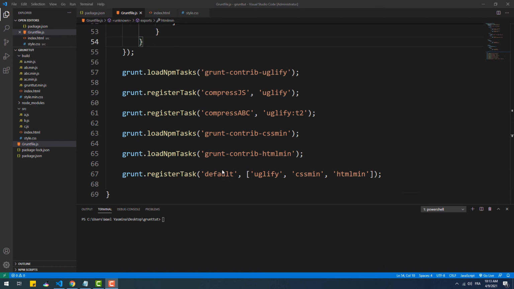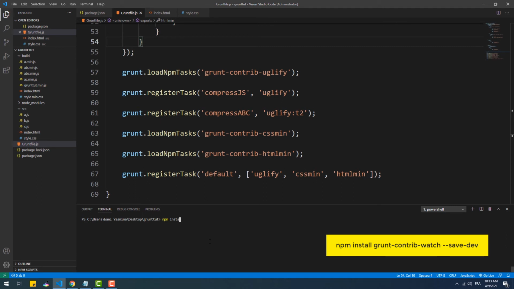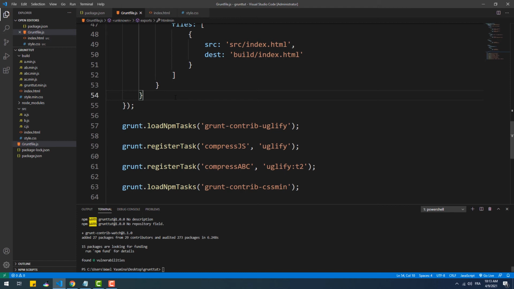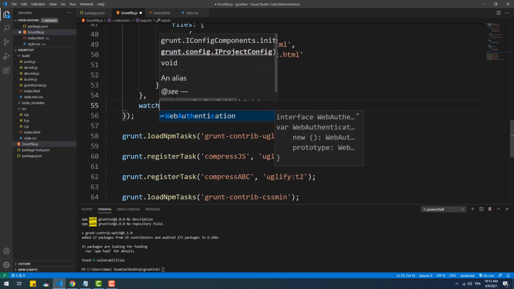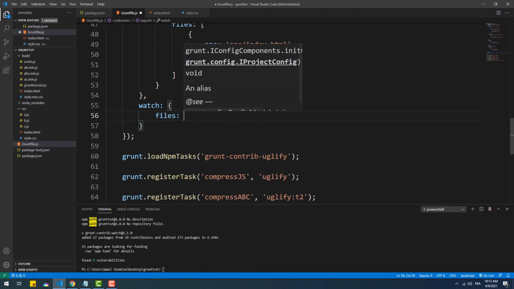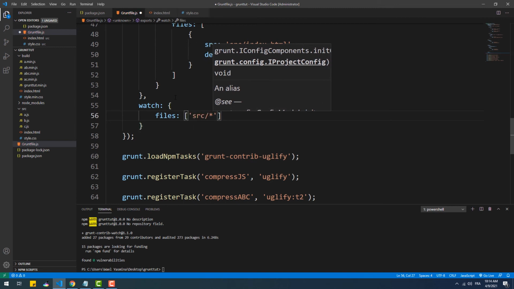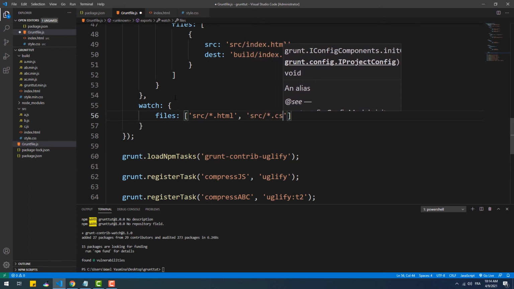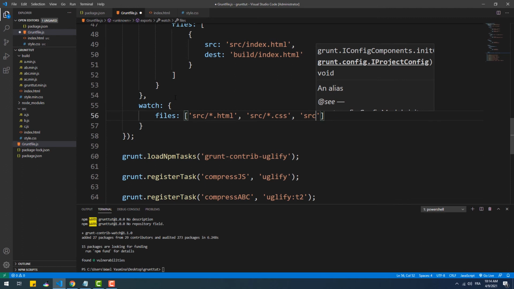We can set grunt to watch for any change that occurs on certain files and automatically run one or more given tasks. To do that we need to use the watch plugin, so let's install it. The configuration of this plugin is pretty simple. We, as usual, need to set the name of the task and within this object we have to set the files property, which holds the paths of the files to watch, and the tasks property, which contains the tasks that Grunt has to run each time we save one of those files.